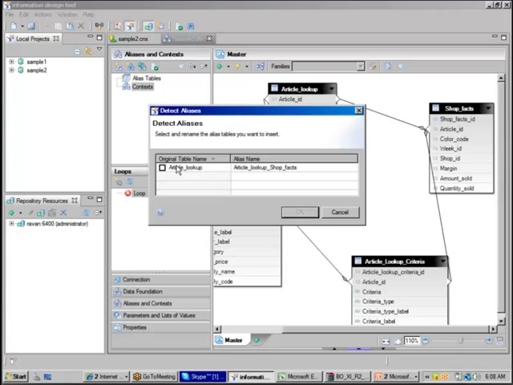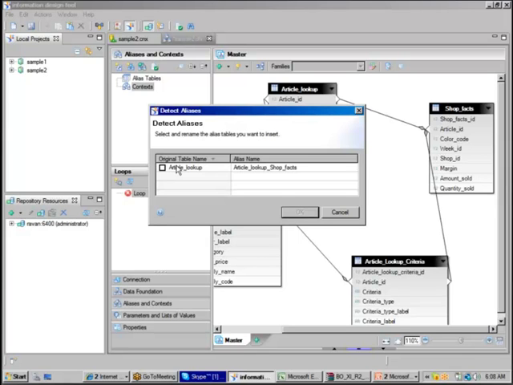When you import the alias table, what it will do is remove the join between the original table and the soft fact. See, earlier you had a join between article lookup and the showroom. Now it simply removed the join between article lookup and the showroom.